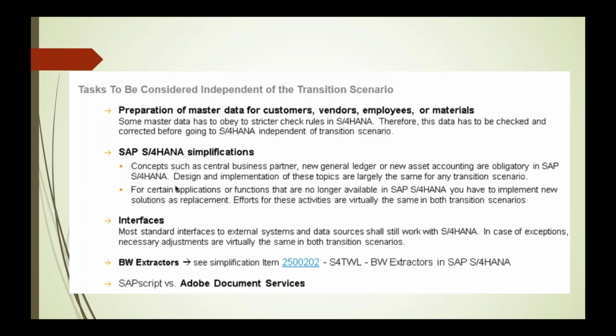Okay, so this is the path for the Activate methodology. So we have a discover phase, prepare phase, explore, realize, and deploy. In ECC we used to have ASAP methodology, and then here we have Activate methodology. So essentially the jobs that are done are the same, but just some new naming conventions.